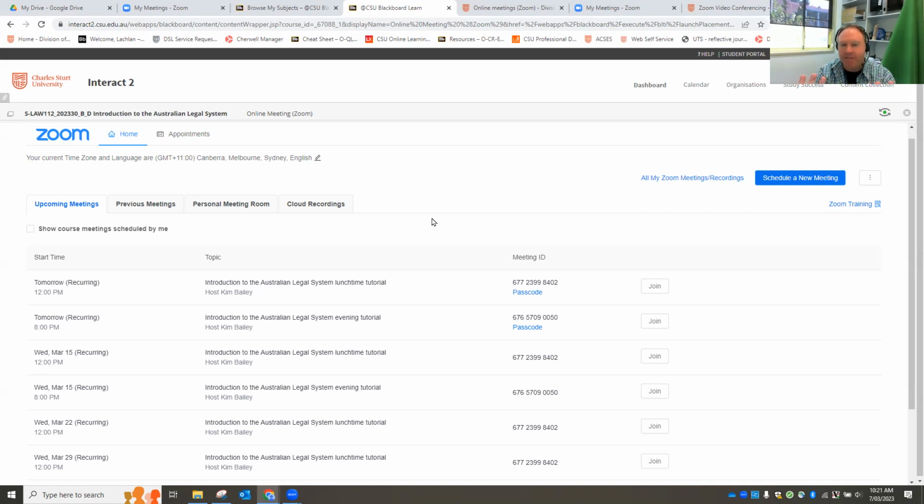Things that offset that are when another person comes in and is made a host, the license will then shift across and it'll use their license. And then you can do what you need to do in that second space. So when you have co-hosts or alternative hosts and they turn up in the other space, then that's fine. They're taking that license and using it, and you can run your meeting in the other space. But if not, or if it's just students, for example, there's still only the one license being used at the same point in time.